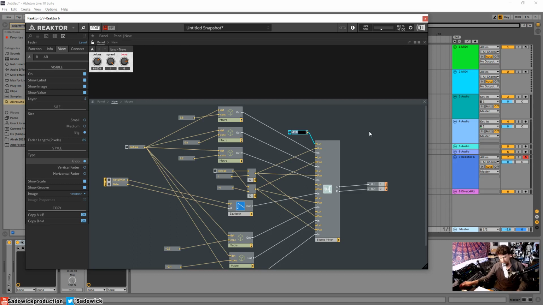A mix knob for the actual Supersaw stuff, and we'll just bring those in there. Remember not to touch the center frequency, and we're getting into a jumble of wires, but that's the fun of it. And this will be our mix knob here. It automatically scales to it.